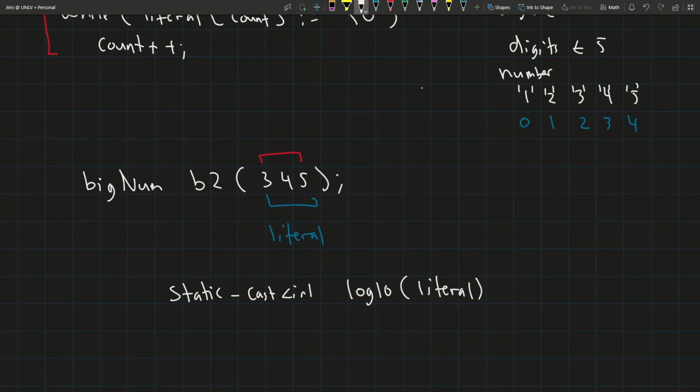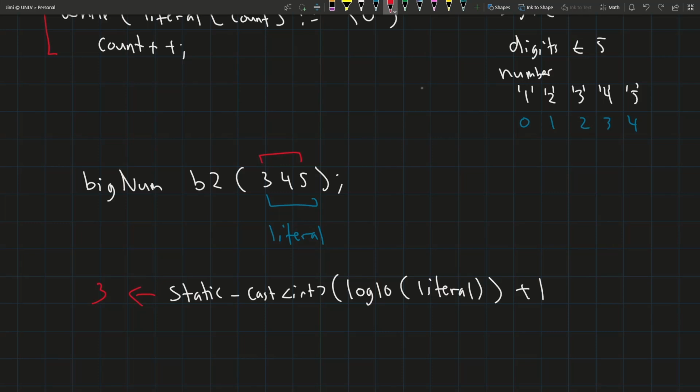to an int plus 1, that's going to tell you exactly how many digits are contained in a number like 345. So if a literal contains 345, this is going to spit out the value 3. Of course, you can test as much as you want, but this is the actual way to verify that.